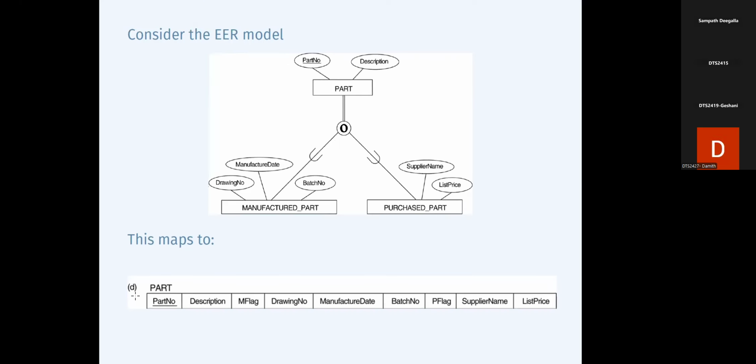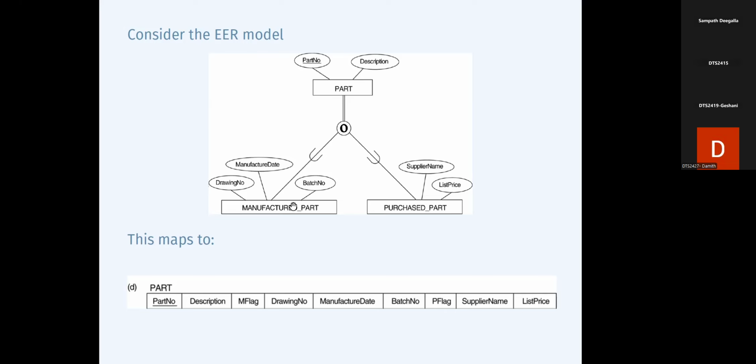Right, next. When you have overlapping, similar to the previous, what do I mean by overlapping? I told you, when you take a particular part, it could be a manufactured part, it could be a purchased part, or it could be both, overlapped.